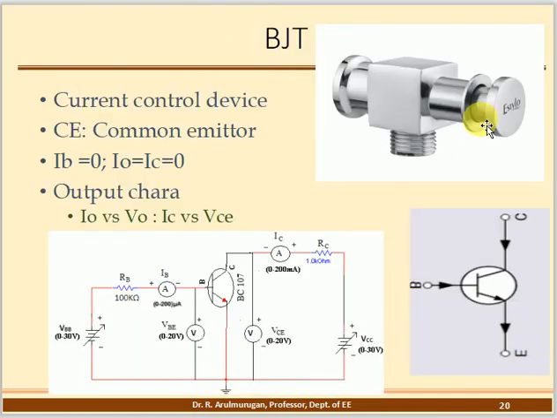This is a BJT. BJT is a current controlled device. What is a current controlled device? The input current at the base decides whether the switch is closed or open. If you give very little, in microamps, the switch is partially closed. If you give more microamps, the switch is totally closed. Like this tap, how does this tap work? It is partially closed or fully closed. If I'm not giving any push, the input current is zero, and the output current is also zero. No water is coming. If I give a push, then only the water comes outside. That's all. So P is the center, the NPN type of transistor.